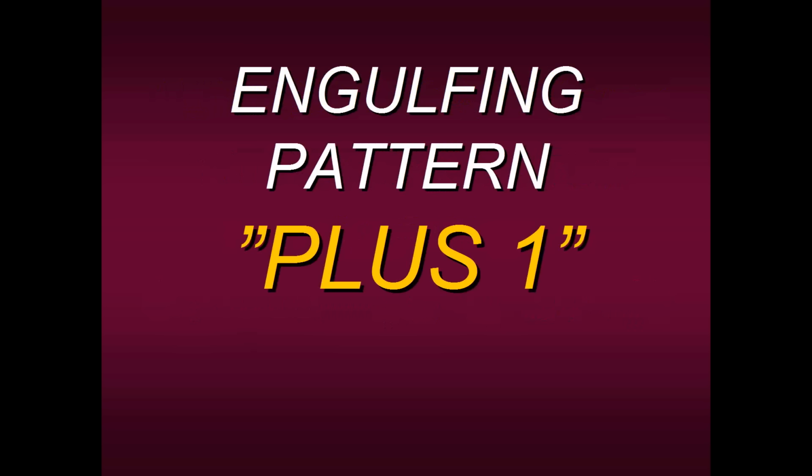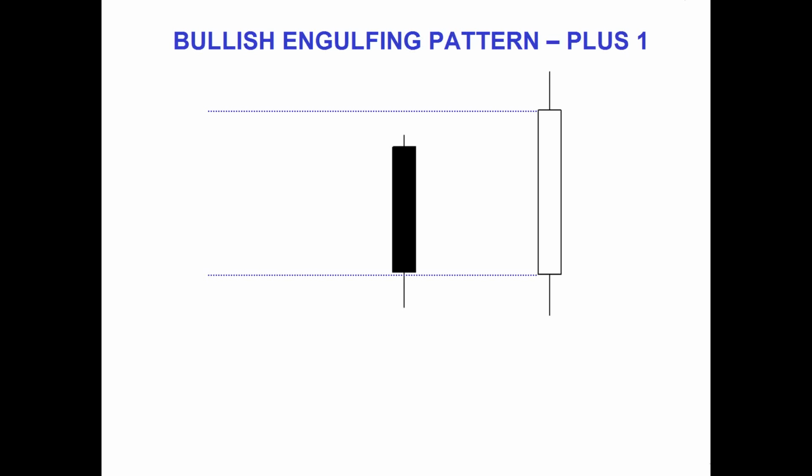Now we're only going to be focusing on engulfing patterns today. So this is your standard, once again, bullish engulfing pattern. It's a 2-bar pattern. An engulfing pattern plus one simply means that we want to also engulf one more bar. As you can see here, we have bar number 1, bar number 2. The engulfing bar is engulfing the previous bar, but it's also engulfing the open close range of one more bar. Now, it does not matter if this extra bar is an up day or a down day. It absolutely makes no difference. All that matters is that we are also engulfing its open to close range.